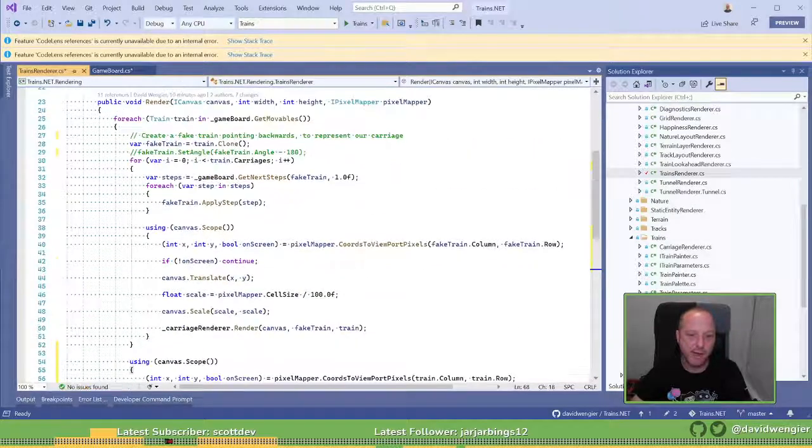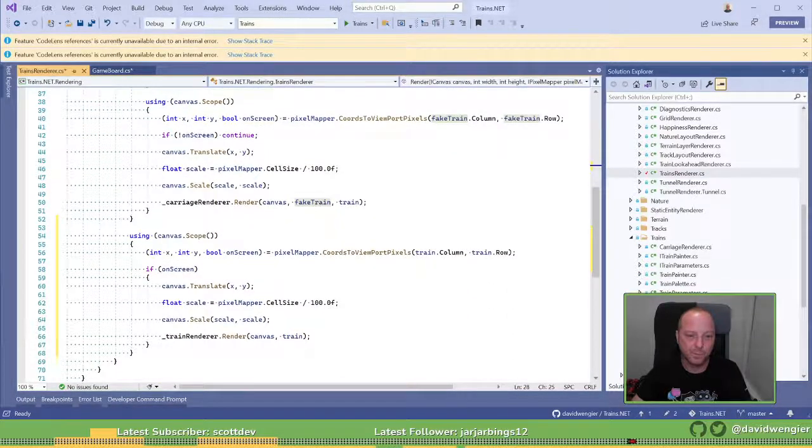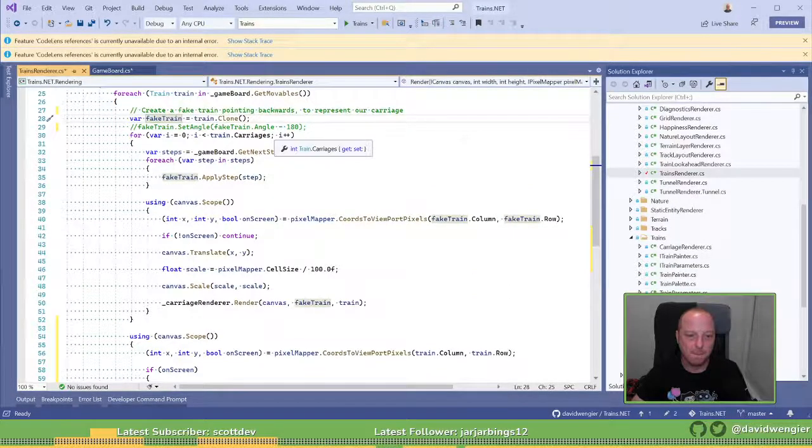Then we want to draw our actual train. But now what is this doing? So this is moving our train. So you know what we really actually want to do? All we want to do is say, hey, let's draw one past the end.